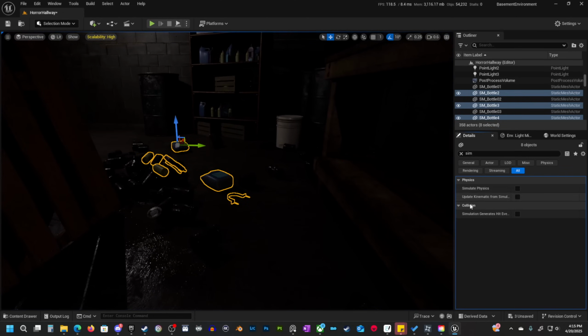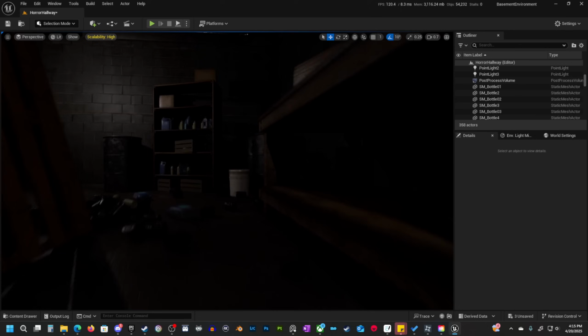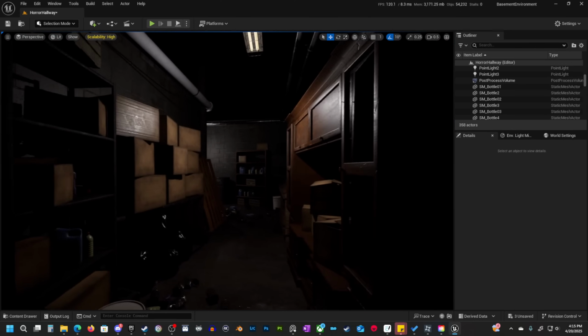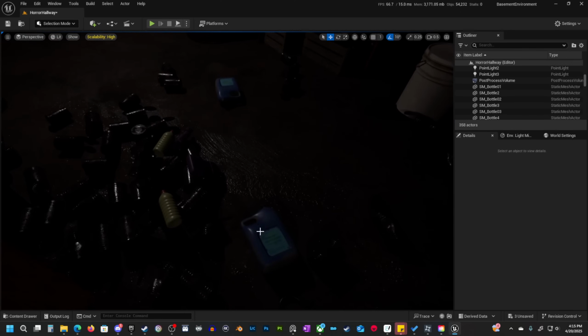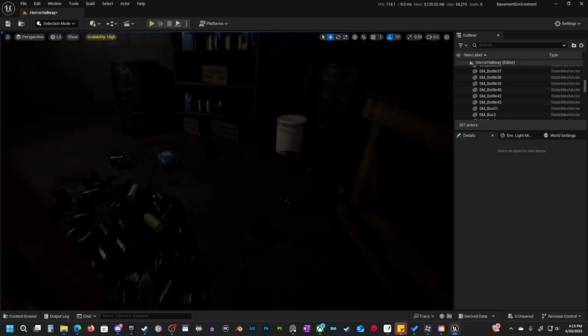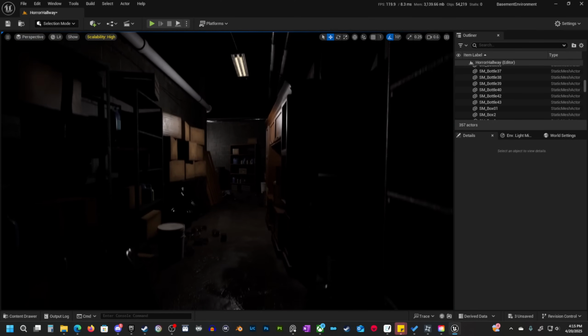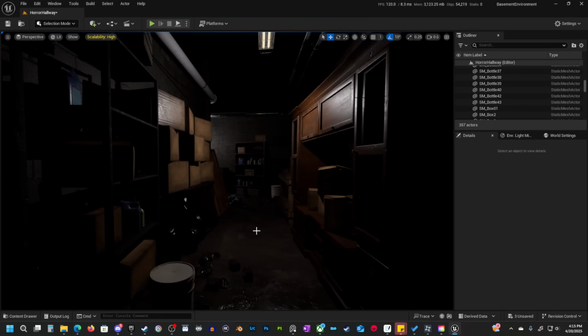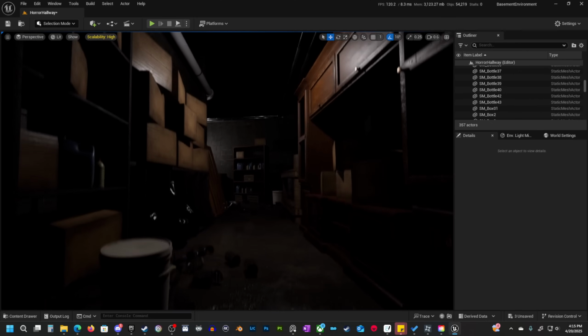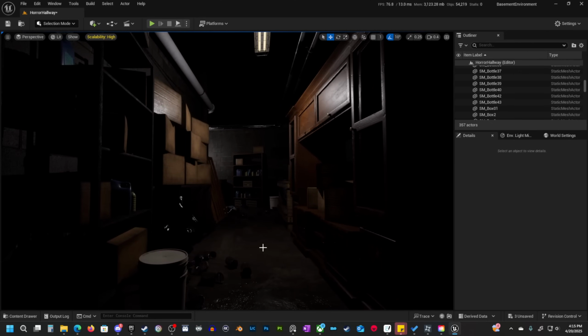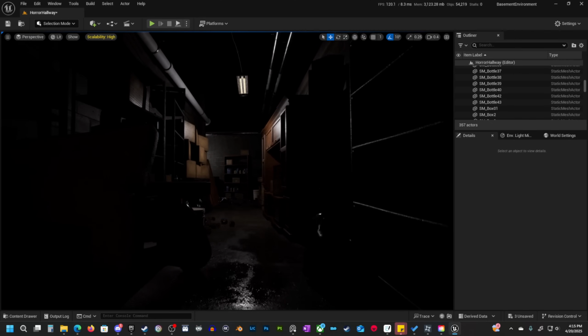Stop. Turn simulate physics off. And yeah, that's good. Maybe this one feels a little repetitive. I'm just going to delete that one. Okay, I think that is good for me. Now, obviously, you can keep going with this. You can get as much junk and stuff as you want and drop it in here and play around. It's really just up to you how much time you want to spend on that, but I'm pretty happy with this now.